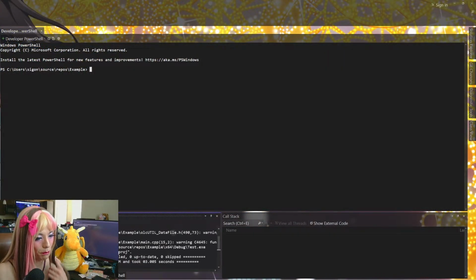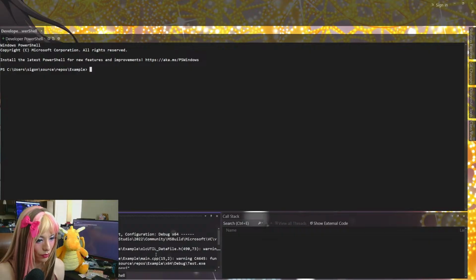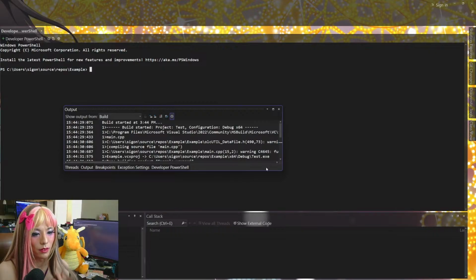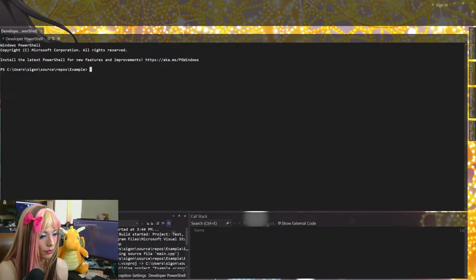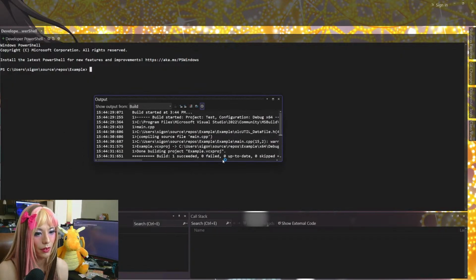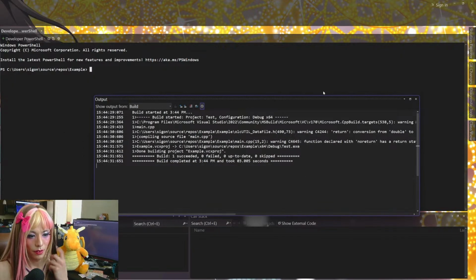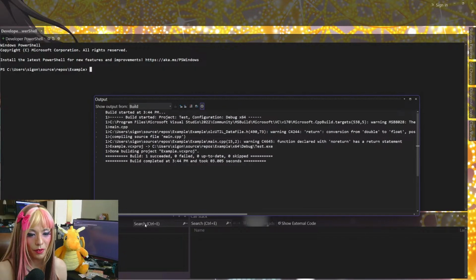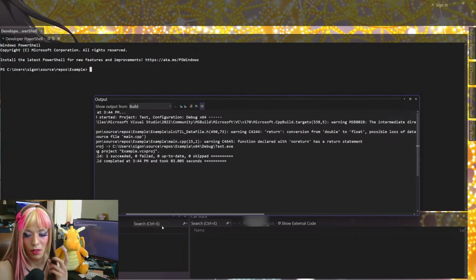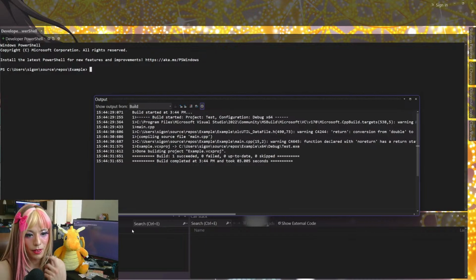Show output from build. So it told me... Oh, I wanted just that window, not the whole thing. You go back. Okay, so... Return conversion from... Oh, that was a different warning. Function declared with noreturn has a return statement.